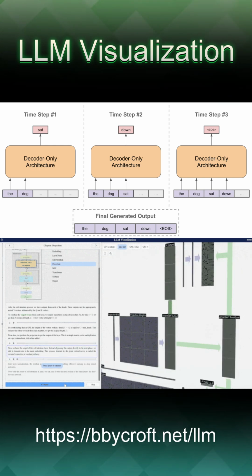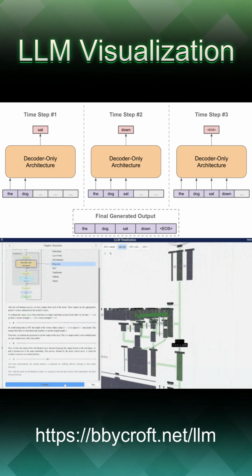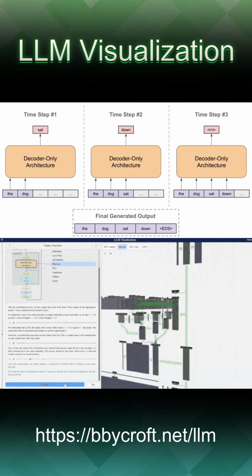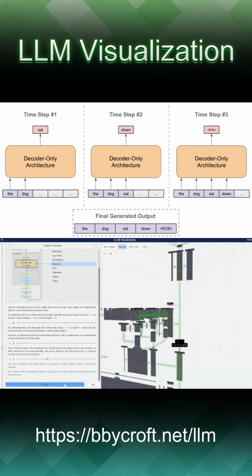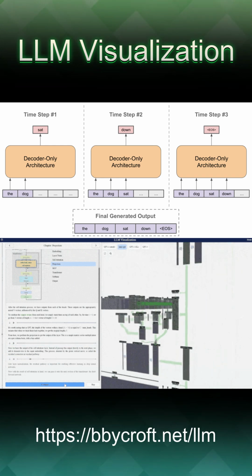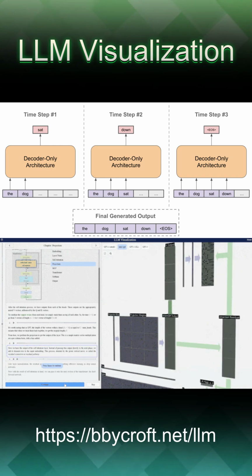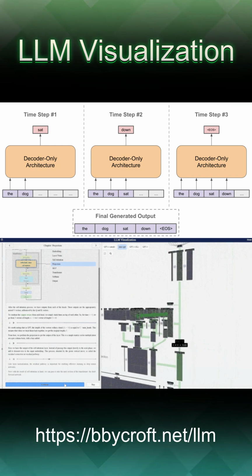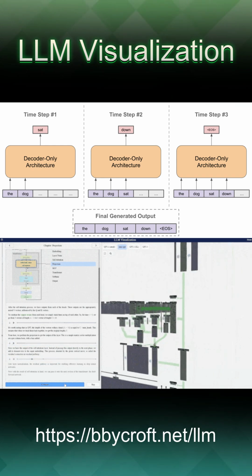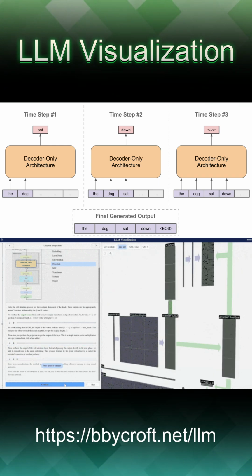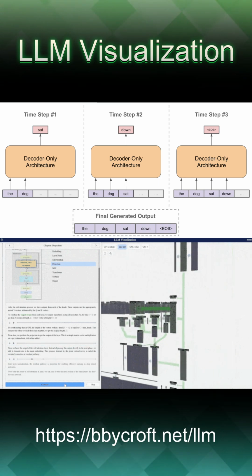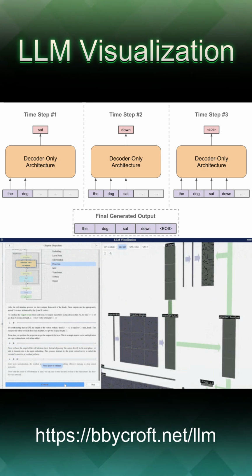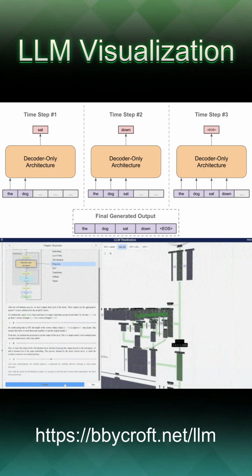A particularly useful section of the LLM visualization tool explains GPT's output generation, including softmax, temperature scaling, logits calculations, and token selection. The explanations are concise, making complex concepts easier to grasp. As AI models like GPT become more opaque, tools like the LLM visualization tool help demystify their inner workings, providing transparency and aiding researchers, developers, and AI enthusiasts.